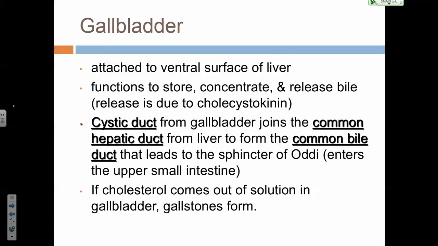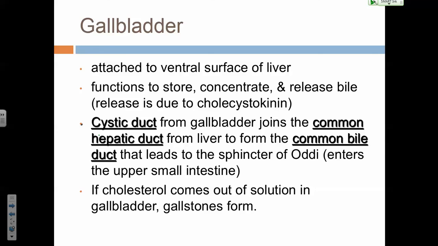Okay. All right. And then the gallbladder is associated with the liver structurally and functionally. It's attached to the underside of the main lobe of the liver. It does not make anything for you, though. It just temporarily stores some of the bile, and while the bile sits there, water is absorbed from it. So it concentrates the bile to help it be a little more effective, and then periodically releases that. And its release also is due to this cholecystokinin.